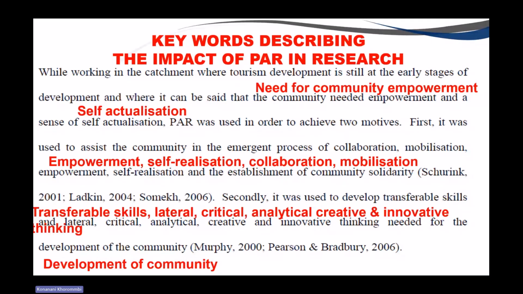Lateral, critical, analytical, creative, and innovative thinking. These are the concepts that come to the fore. And they were used to describe what the design will do at the end of the research process. Development of community is just another concept that is there. And all of these were done in chapter 4 while we were still describing.